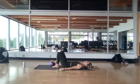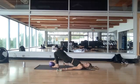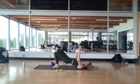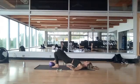Turn your palms to face up. Make sure they're facing the ceiling. Press through your left heel and go straight up. So if anyone wants a little more, you can reach your arms up here. Everyone can try it with your arms up there. It's really easy to press through your arms. We don't want to do that. We want to think about our left glute.